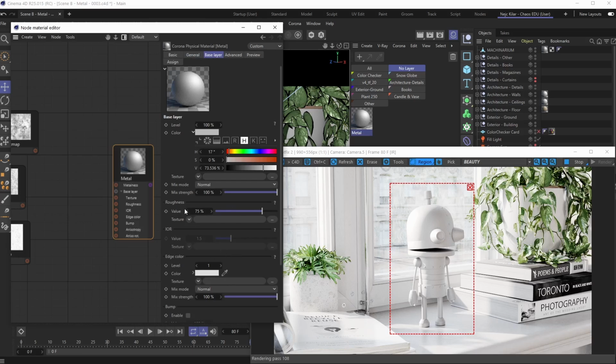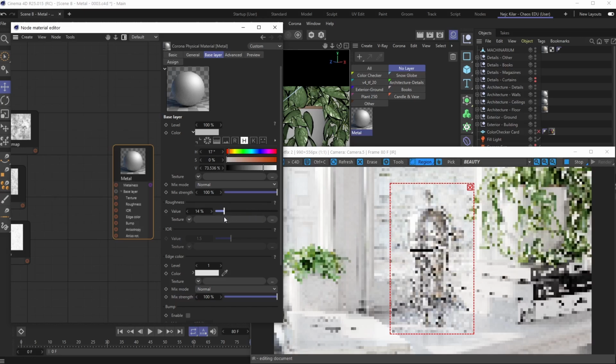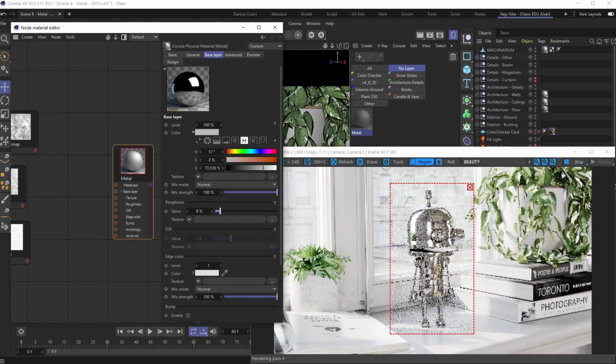Okay, cool. So before we do anything else, let's also lower the roughness here to say maybe 10-ish percent or so, just so we get those reflections to start looking a bit more mirror-like. Okay, and with that done, let's now focus on the first parameter that you'll probably want to tweak for just about all the metal materials that you'll be creating, and that is the base layer's color parameter. This parameter here is going to control the reflection strength for your metal materials, as well as the reflection color for your metal materials.